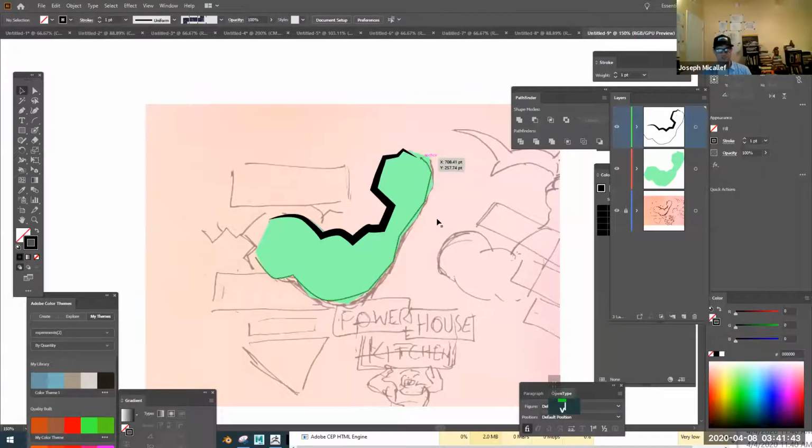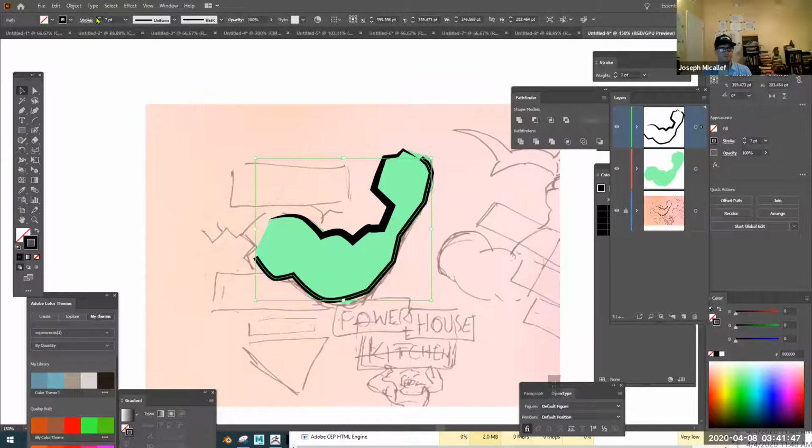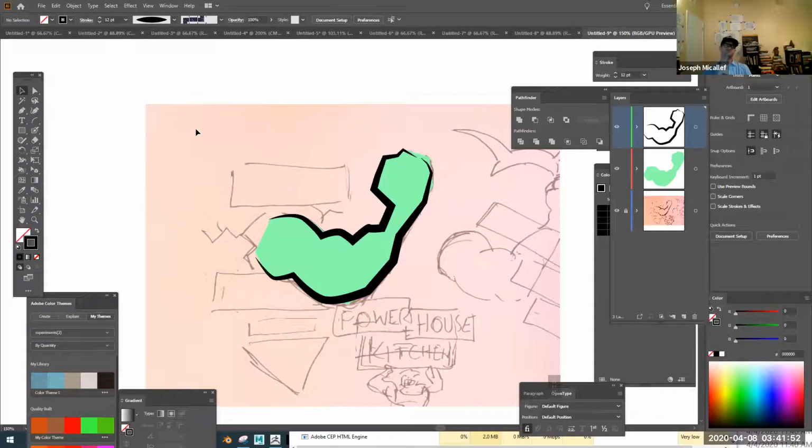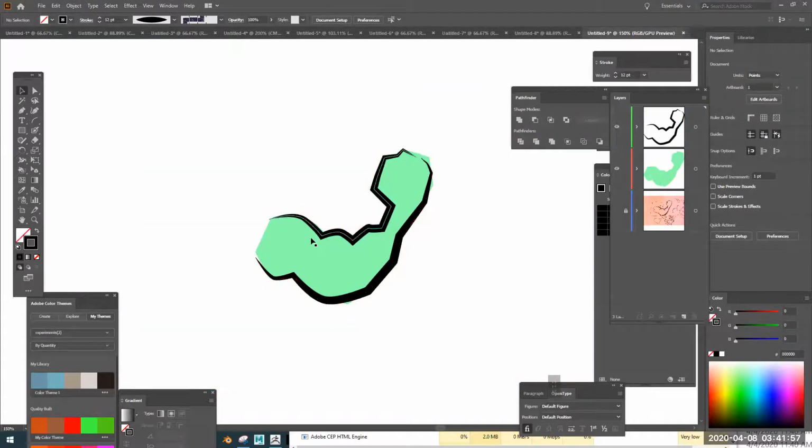I mean, you would do a much better job. I'm just doing this quickly. So you have a gap down here, and then you have a gap up there, and then you have the arm itself. Now, you can't really recognize this as an arm, so it probably needs a little more work, but that's the idea, Alexis, right? You use layers down below as your fill, and then layers above as your outline. Okay.